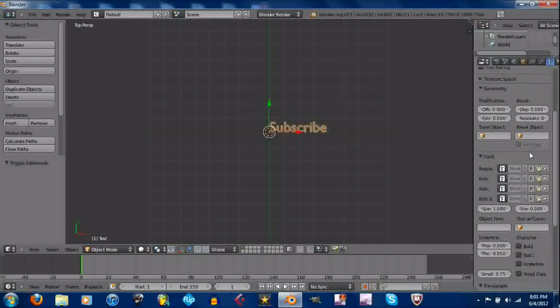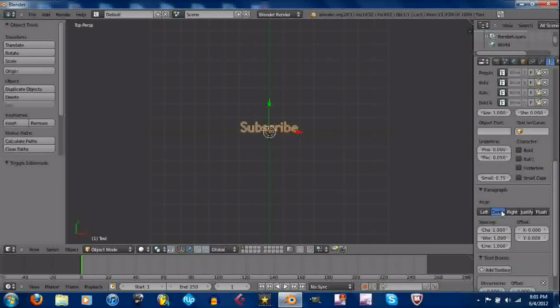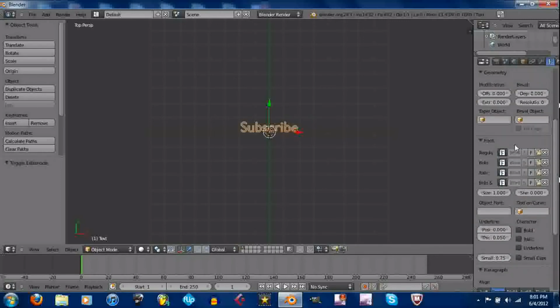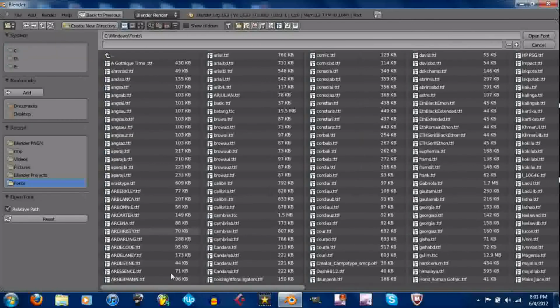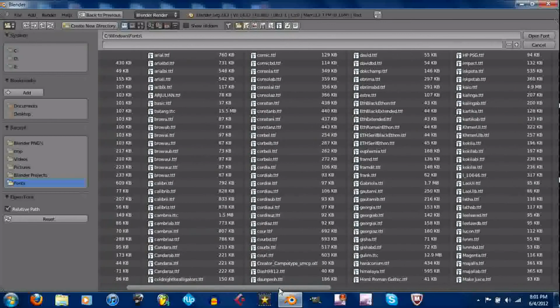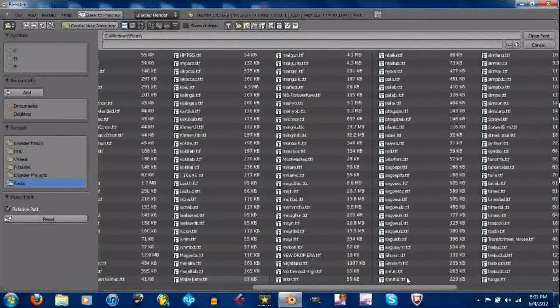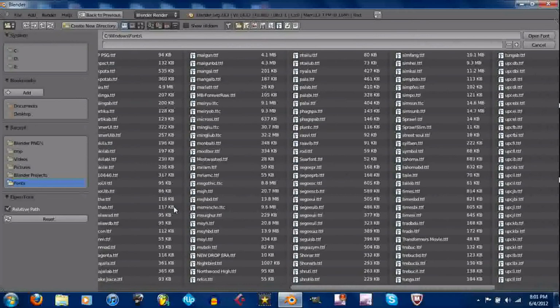Alright, so now that we have that, go to object mode, and then go to the font right here, go down and center it, so it makes it all centered, and then select the type of font that you want. I already went to, as you can see it's under recent, so I went to the fonts before. I'm using Blender a lot because honestly I love Blender. And a lot of these fonts won't come on an actual computer.